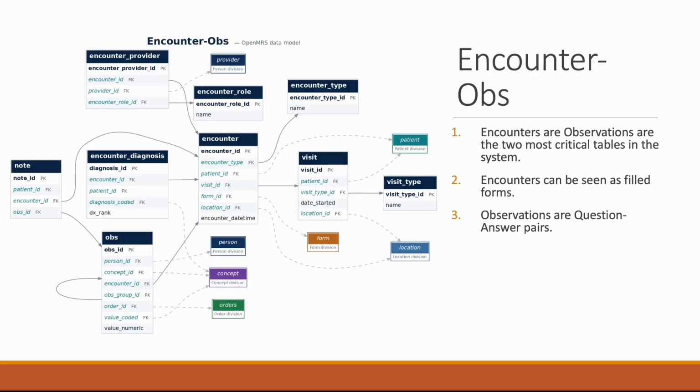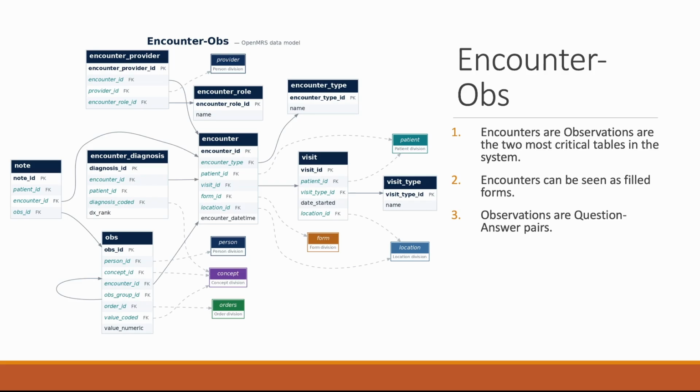When you make that correction and enter a new value, OpenMRS adds a new row as a separate observation, and then makes the previous observation's ID its parent.